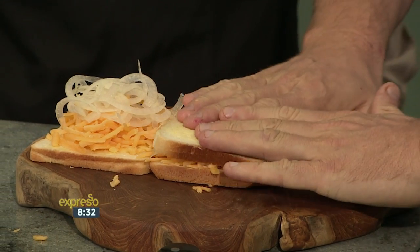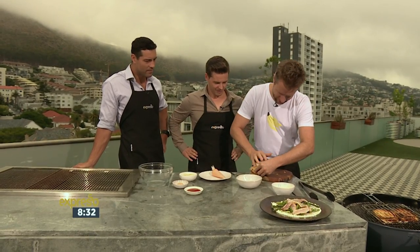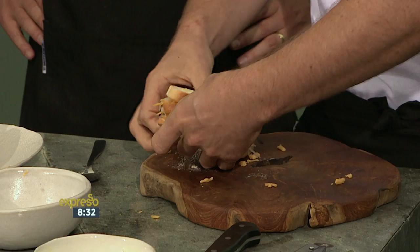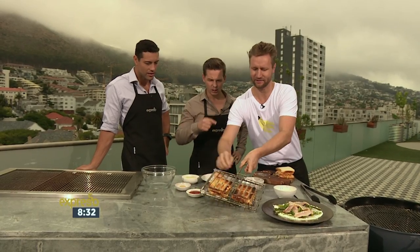Okay, that bread's been buttered both sides. And then you do it like that. And that's a cheese and onion. That's basically cheese and onion. We have some ready here. Look at that. But wait, I have a feeling it's not done yet.